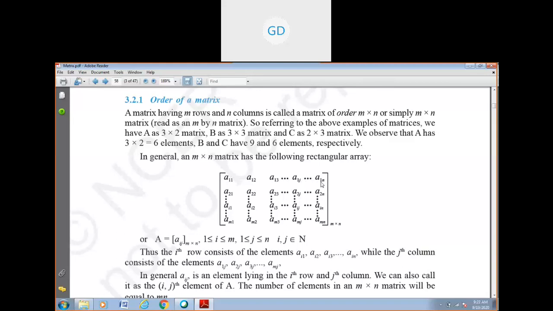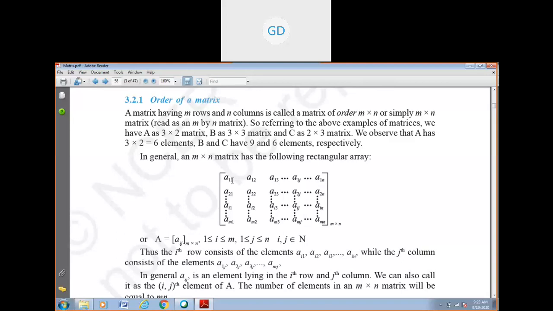That is, the first component always indicates the row, meaning in which row the element is lying. And the second component is 1, then 2, then 3, and so on. Finally it ends with n elements, n columns.